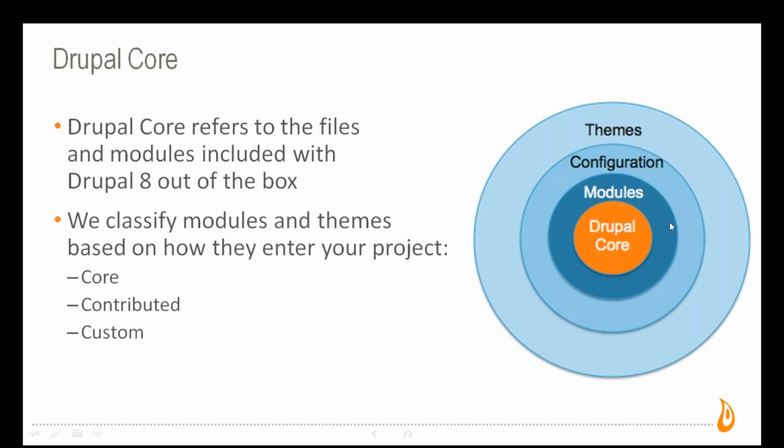Since every site can be configured uniquely with contributed and custom functionality, we differentiate the tools available with these 3 classes. Core, referring to what comes with the platform out of the box. Contributed refers to add-on functionality that's contributed by the open source community and freely available at Drupal.org. And custom refers to the functionality that's written specifically for your organization by your development team.